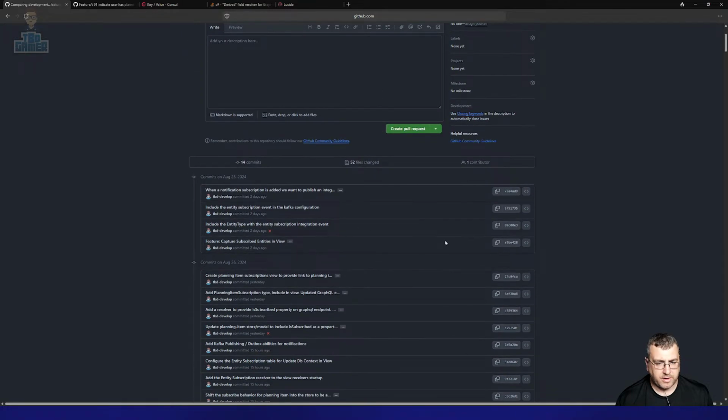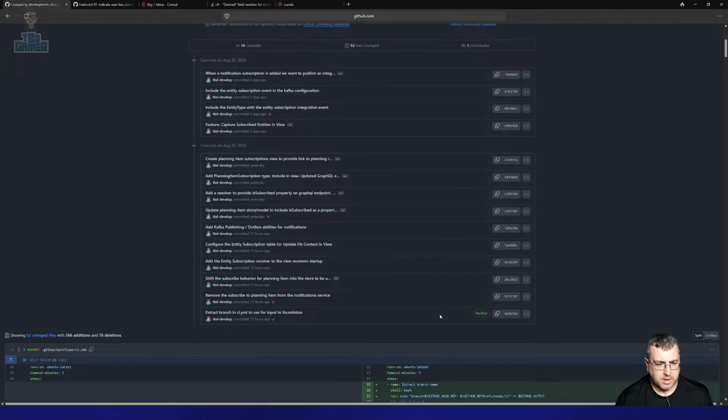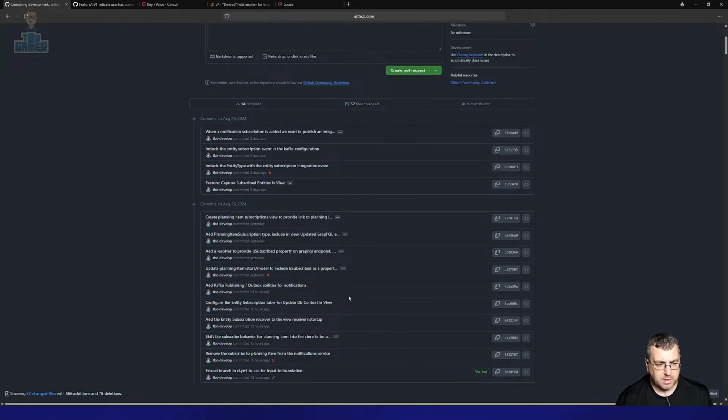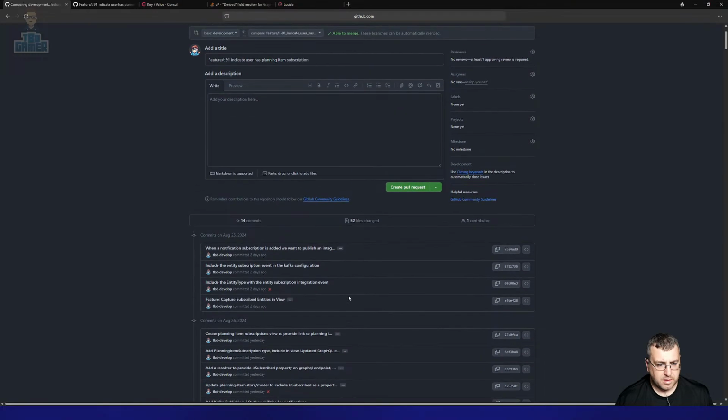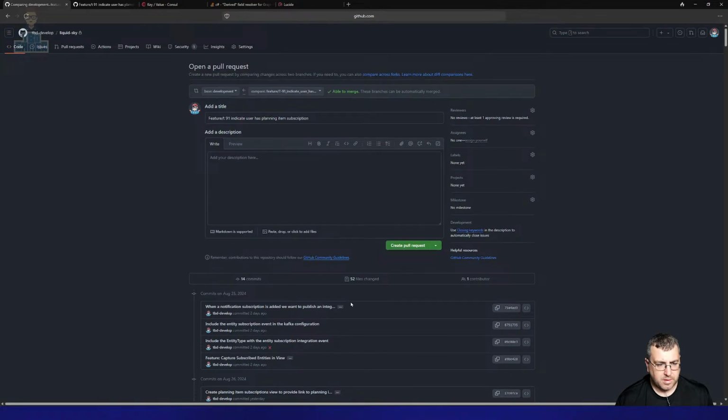This is quite a lot of changes. Introduced a new integration event, introduced publishing the integration event when the notification was added, introduced some more unit tests, added the ability for the client to see it.